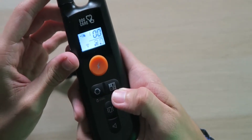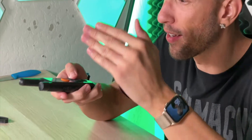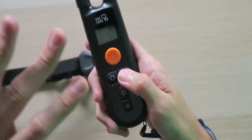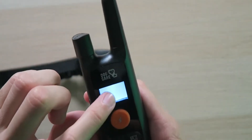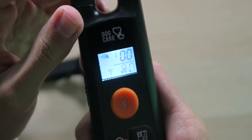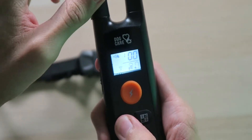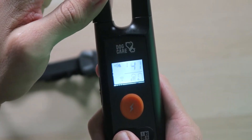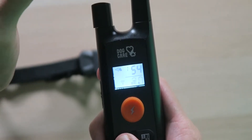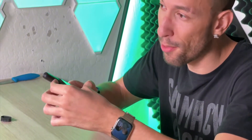This is really cool — here's how you change the settings. On the right side we have the channel switch button so you can have up to nine collars connected. You hold down the button to pair it with another collar, or just toggle through each one to switch. But this part's really cool: if you want to adjust the shock value, right now we're at zero. All you do is hold down this button and turn the little knob. As you can see, it goes all the way up to 99, all the way down to zero, and anywhere in between. Very easy and very satisfying to twist.